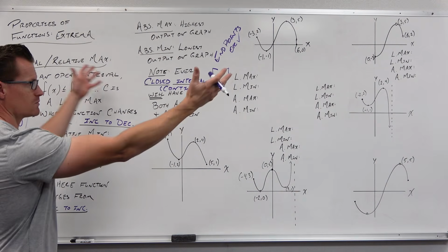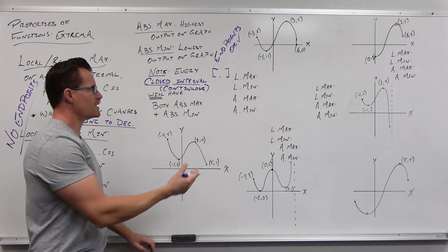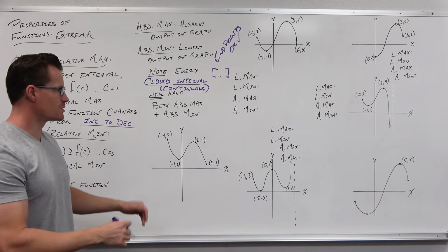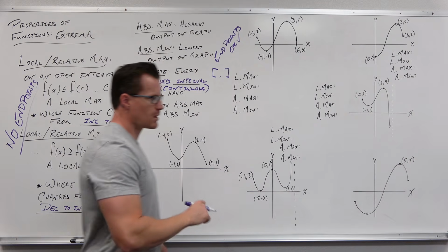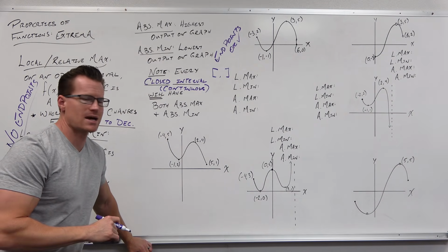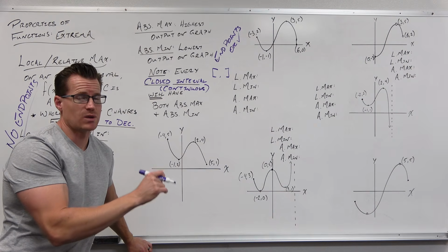So we're going to do however many that is, looks like 6 examples. I'm just going to go through what the local max, local min, absolute max, absolute min is. I'm going to change this last one to make it work for us and talk about how the absolute max or min value can occur at more than one place. We have to define that.